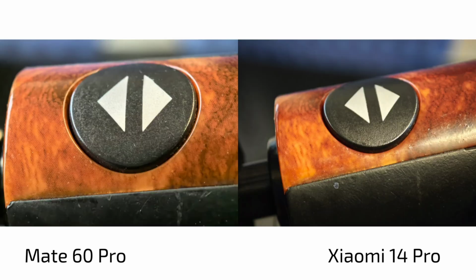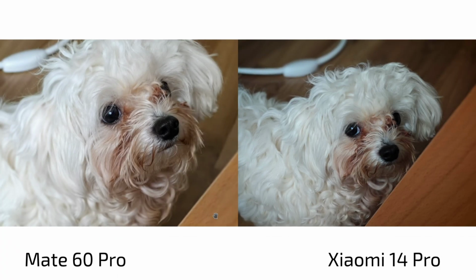So overall, what is your conclusion of those pictures here? I have to say I like the main camera pictures on the Mate 60 Pro a little bit better. 3.5 times zoom also a tiny bit better on the Mate 60 Pro. This is here almost equal. The ultra wide angle I like at daylight better on the Mate 60 Pro as well. So overall, it's a slight win for the Mate 60 Pro. What do you think? Let's talk about the portrait shots, and here I have Timmy back for my portrait shots.